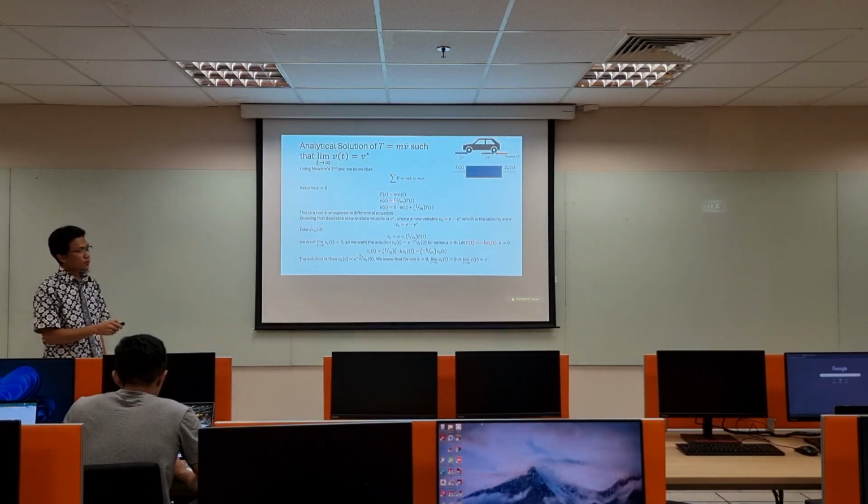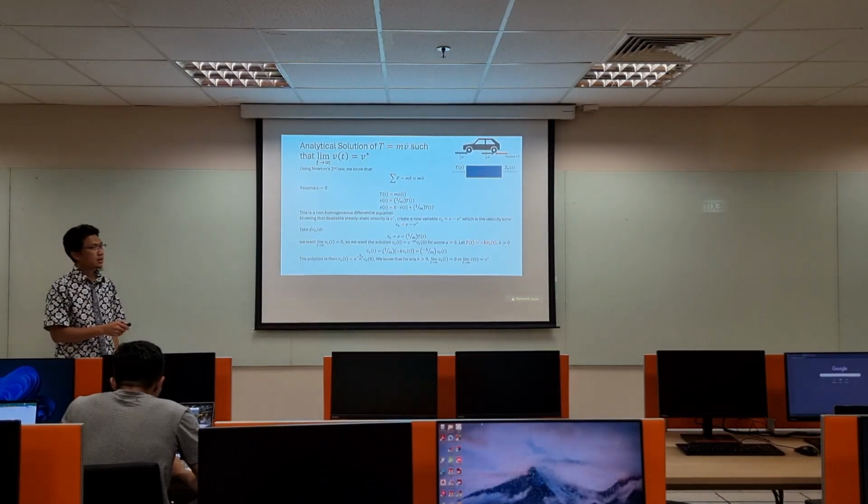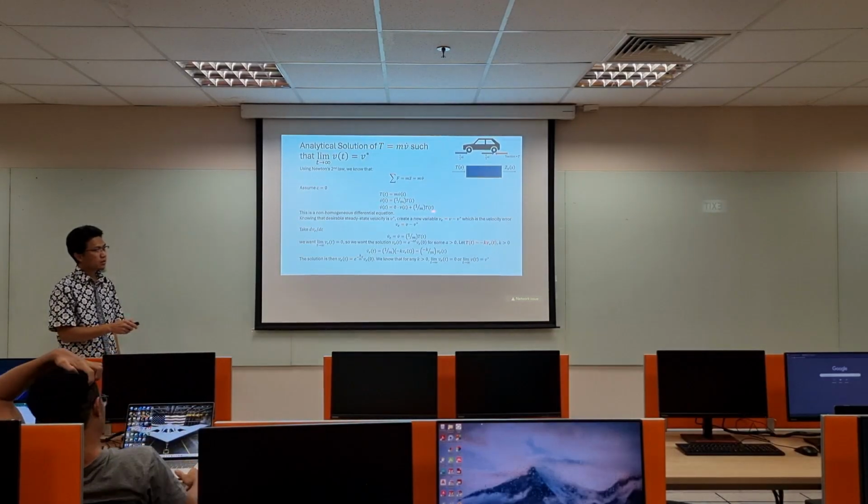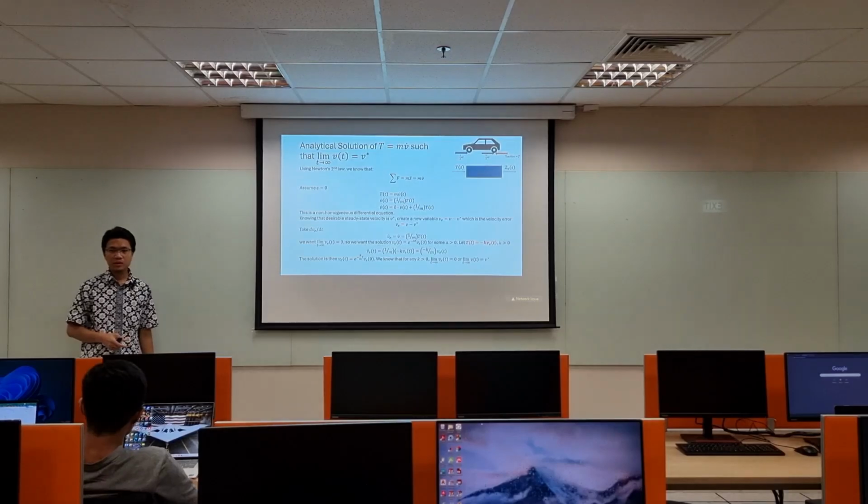And then after that, what we do is express v dot. V dot, we just move m to the left side, so m becomes the denominator. And so we have a new differential equation in v.